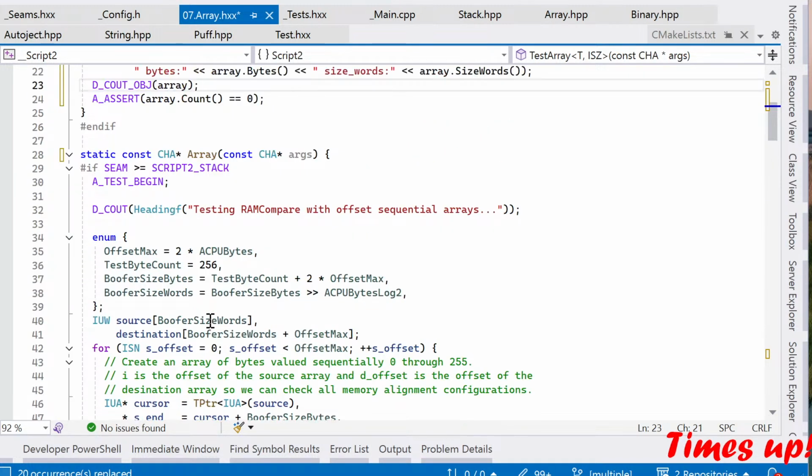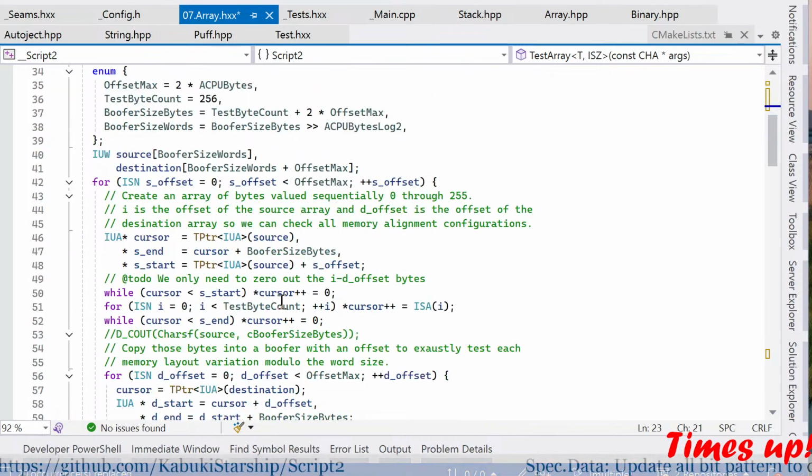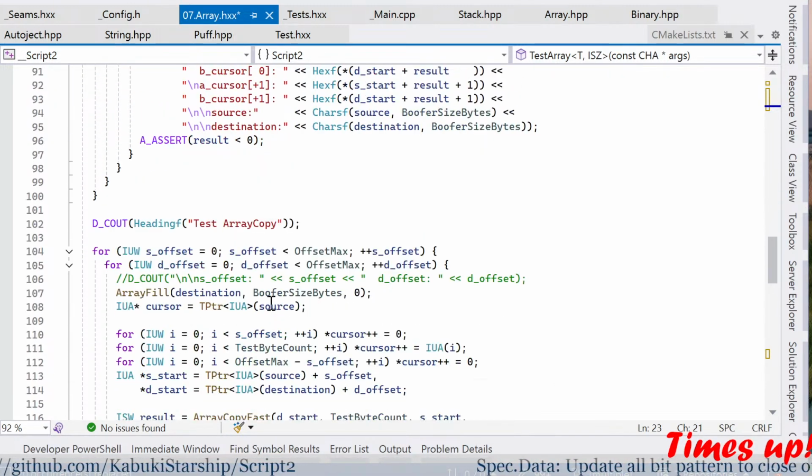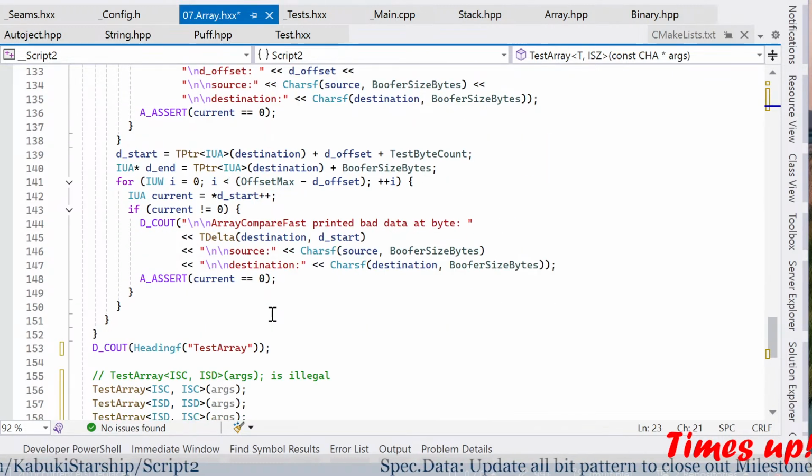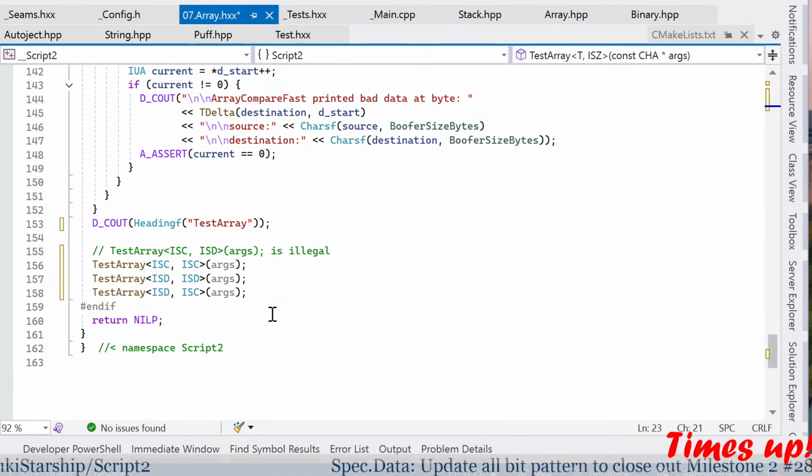Oh, wait. So I could move the testing RAM compare. Testing an array copy. So I can remove this from the stack test. Okay. That'll actually benefit me.